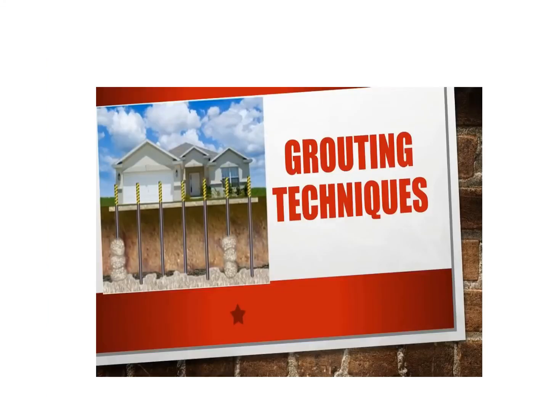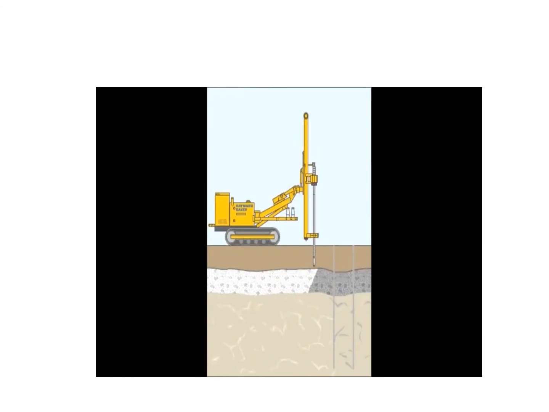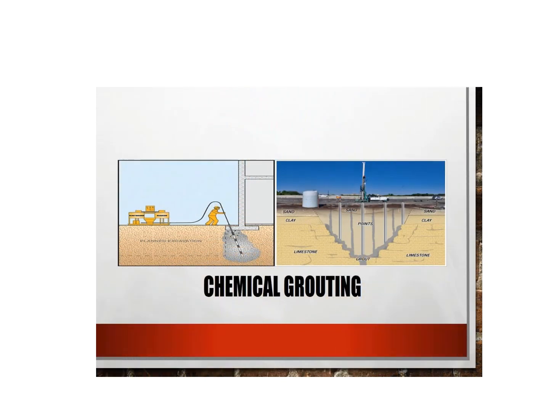Okay. Next, see here, there are different varieties of cement grouting techniques, how they are doing it. Here cement grouting, so injecting. This is deep injection, very deep injection. When that is coming out, cement is grouted. The cement will reach wherever there is a fault, wherever there is loose soil. The cement will go to that place and fill those voids, so that it will be safe for the building.